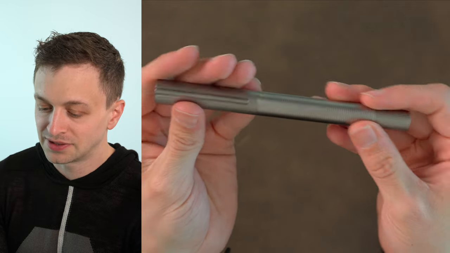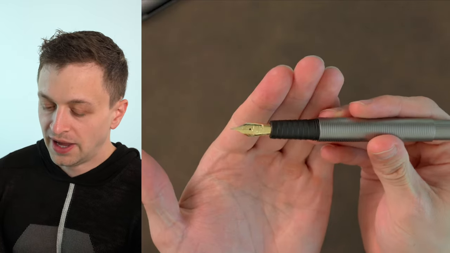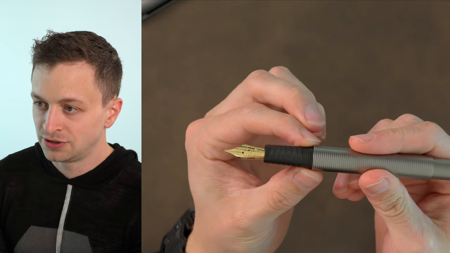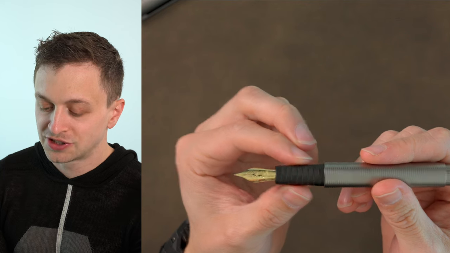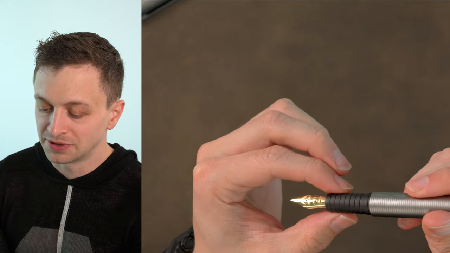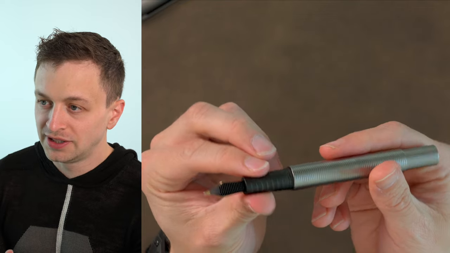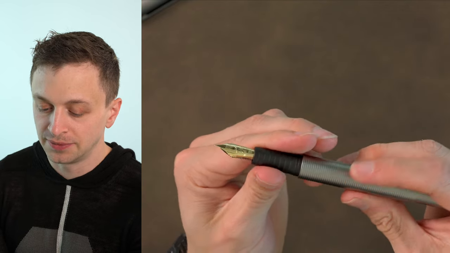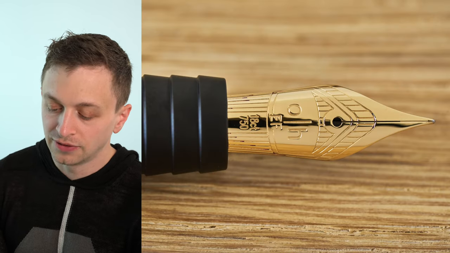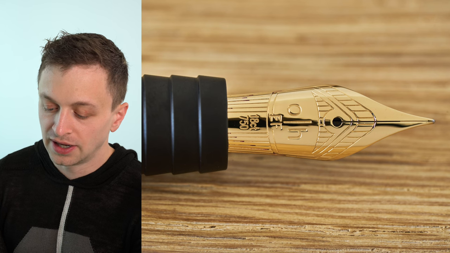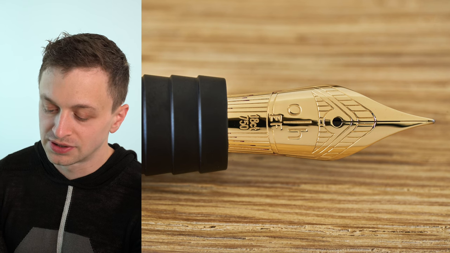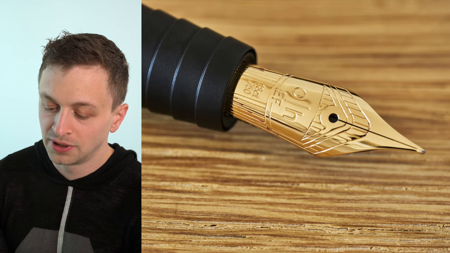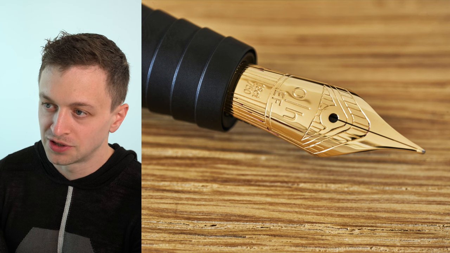I think that is a nice touch that I'd like to see more pen manufacturers do, especially ones at this price point. And then we have another convex cap there. It's a really good-looking pen, I have to say. Taking the cap off, we have a PVD-coated grip section here. It has a very strange ribbed shape. It looks like a stopper for a plumbing fitting or something. And then we also have really nice-looking threading on here, just very well-finished. Everything on this pen is finished really nicely. And then we have a solid 18-karat gold Jowo nib, which is engraved with Otto Hutt's signature design. This is an extra fine nib. It's a really good-looking nib, number six size nib, so it's a big nib.